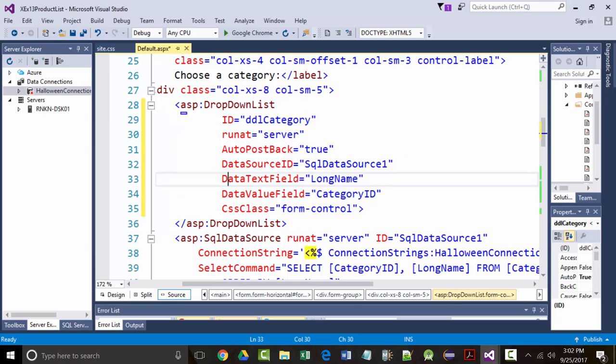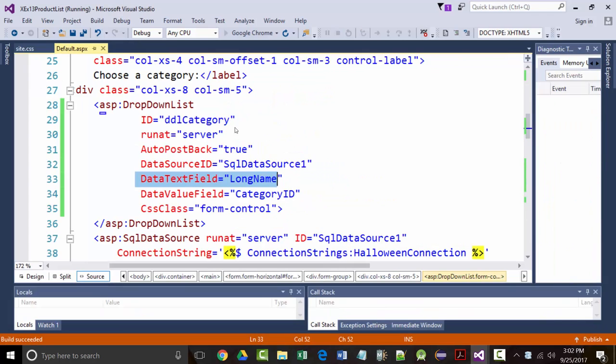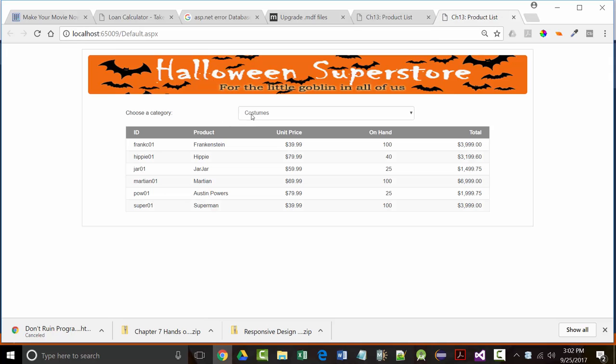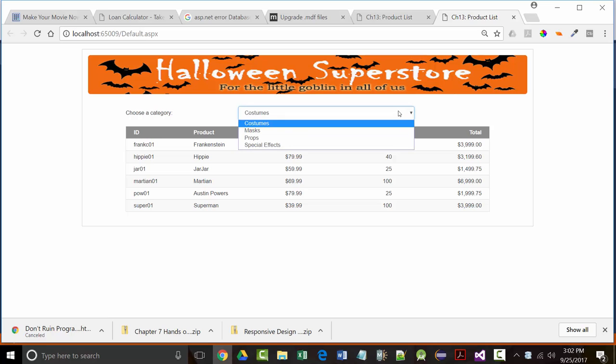Next, what we're saying is, okay, the text field that we're using is long name. What the heck does that mean? If you look up on the screen here, the word costumes or the word masks or the word props or the word special effects, that's long name.